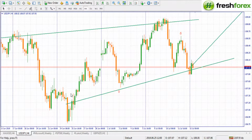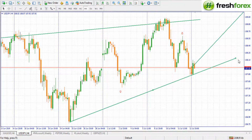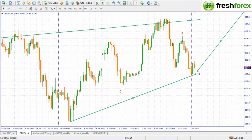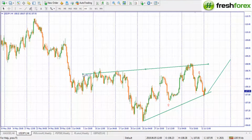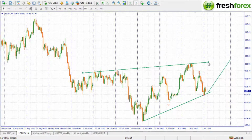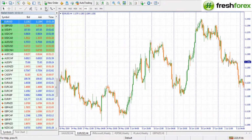On the 4 hours, we still have the same thing, but I want to push this lower. A support here, a support, and if price can come back to the same place, we look for a buy to the upper side. So as it is, this is a very good buy, but only if price can pull back up to this trend line. If price can manage to get to that trend line, then we're going to look for a buy to the upper side. This is like some wedge forming, a very good wedge formation. It's a contracting wedge, and as long as the price does not break below or above it, we are going to trade reversals: a sell from the top, buy from the bottom, a sell from the top, and then buy from the bottom. So we move forward to Euro USD.